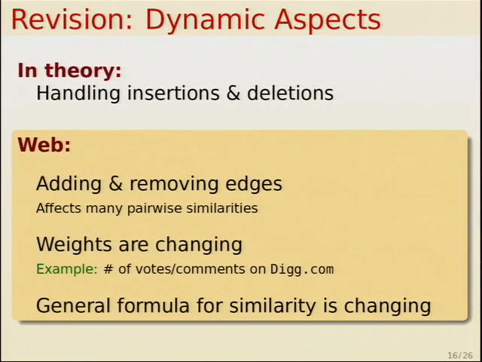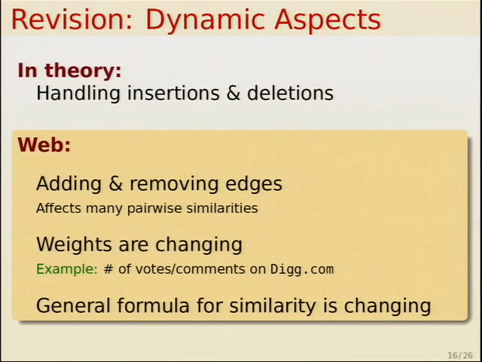I don't know. Another thing is that weights are changing, because we can say that the weight for news on Digg is the number of votes. And it increases every second. And the same with hyperlink popularity in blogs. So if you would like to identify the most popular blog post of today, it gains backlinks every 10 minutes. So the information comes in very quickly.